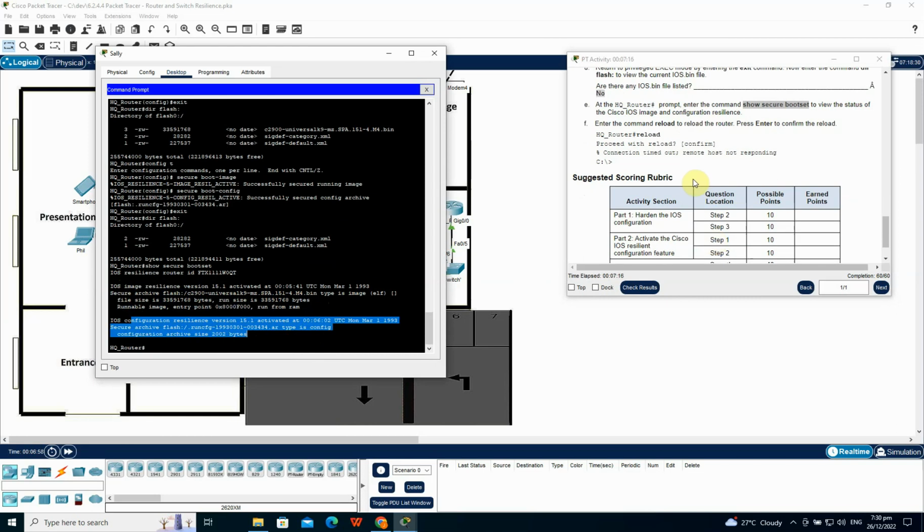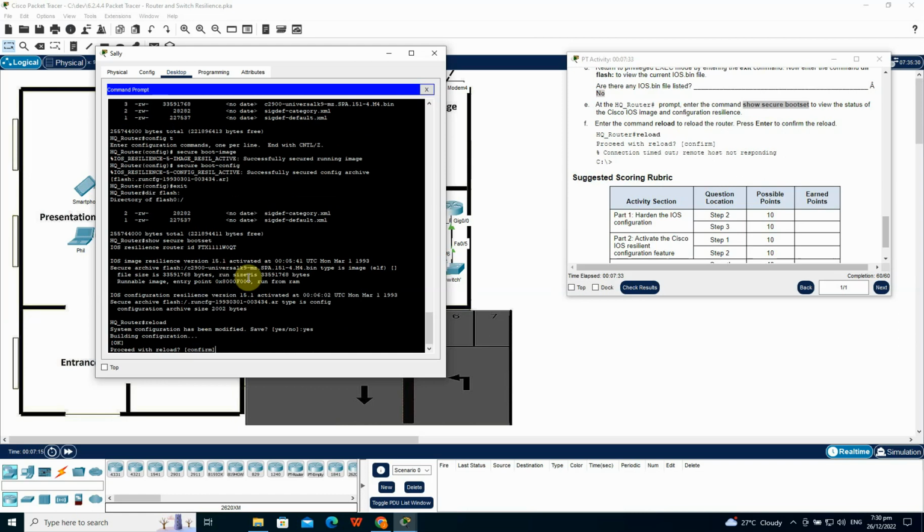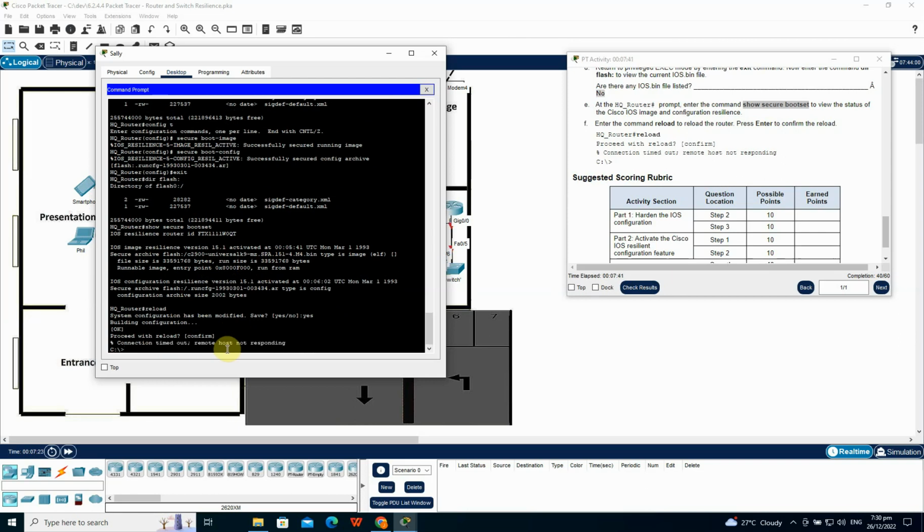After that we do a reload. Then you want to save the configuration, you press save. Yes, you say okay, you want to reload, enter. It cannot allow you to continue, because it cannot save anymore, and throws you out. So basically this doesn't allow you to do the configuration after you do this. This is to prevent someone from hacking into it and then saving the configuration file.